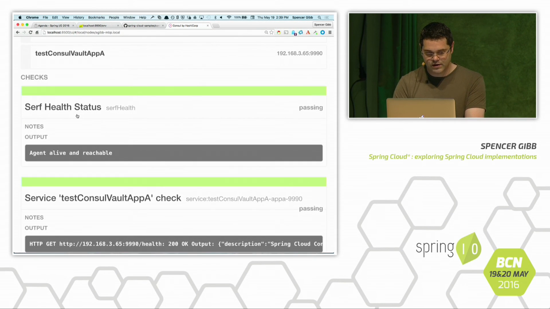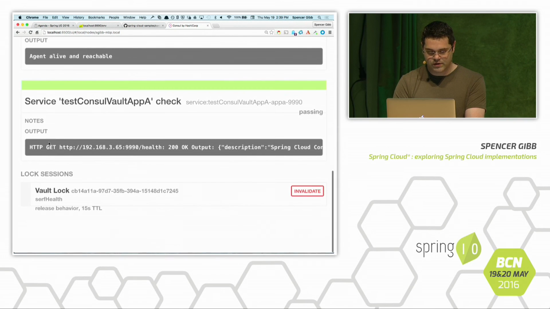And then the check, right? So we automatically configured the Spring Boot health actuator endpoint to be the Consul HTTP check. Makes sense. We already have it, so let's use it. So that's what was done there.